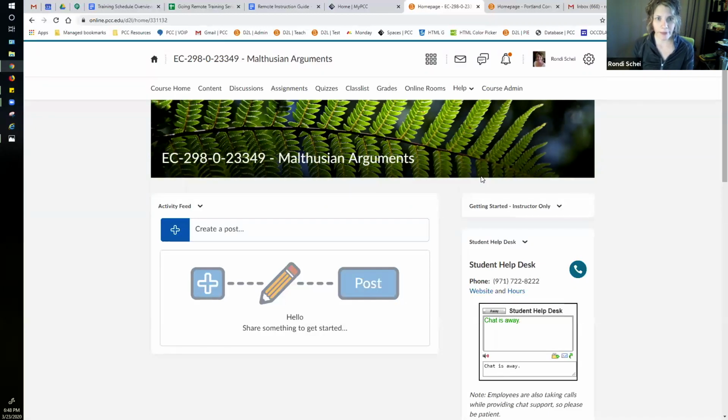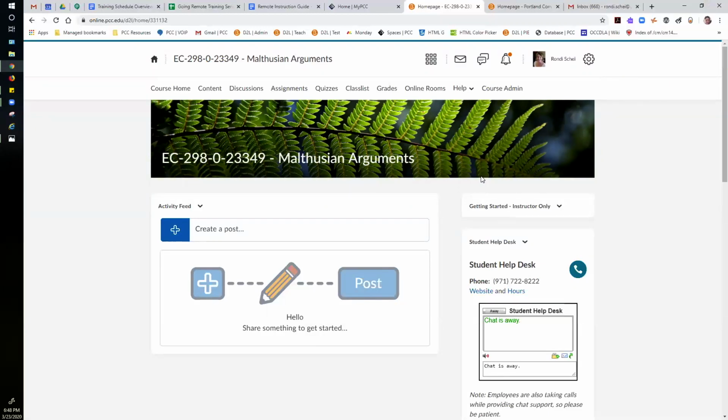Yeah, and Marty, this is Peter. One little twist on that is that when you go into the class list in D2L, you will see a button that says unenroll. You can actually check the little box next to a student's name and then unenroll the student from your D2L class. That can seem tempting. However, Banner will then add the student back in about 5 minutes.